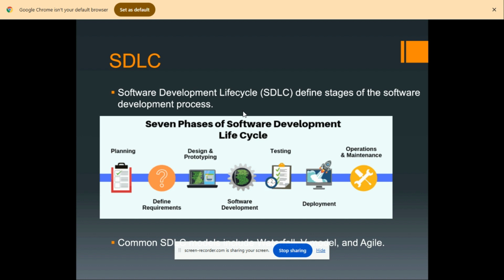Previously, before the digital era, we had the industrial revolution. If you read the history book, a lot of industry was booming in a lot of countries: factories, manufacturing. In this industry, usually they produce a physical product by stages: first stage, second stage, third stage.